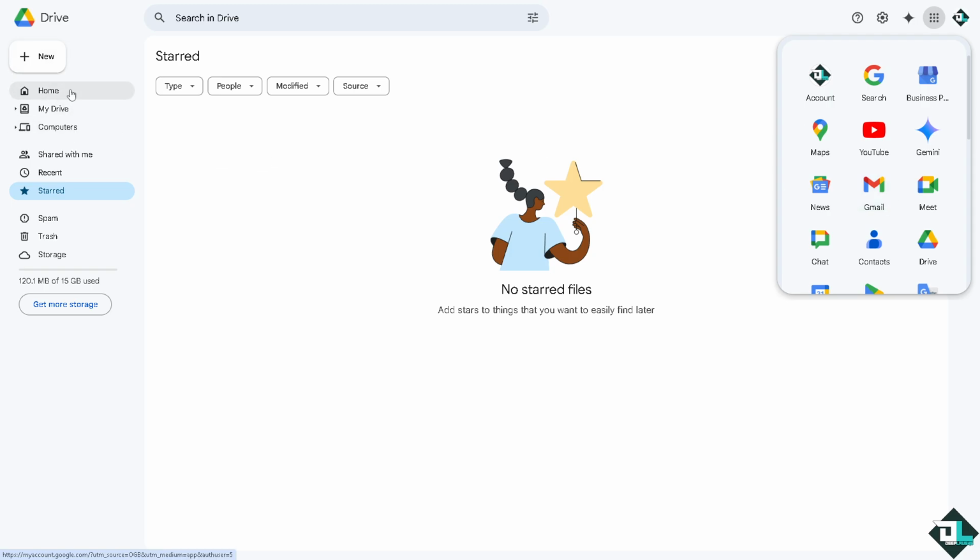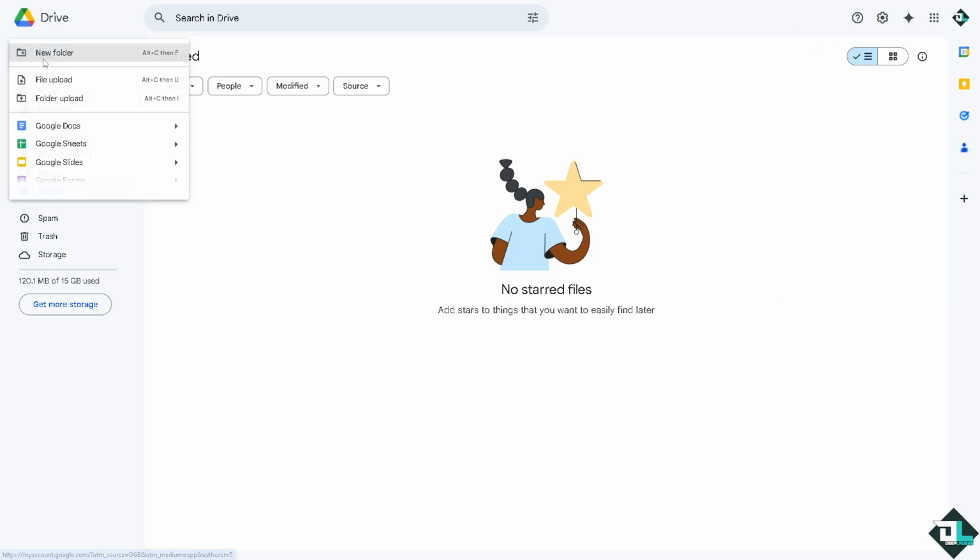All right. On the left side are the home page, the My Drive, the computers that you're using, files that are shared with you, the most recent files, the starred files, which are kind of like your favorites, the spam, if you think the file is spam, and the trash, wherein anything that is deleted in terms of the Gmail or your Google Photos, Google Drive, you can find it here and restore it if you want it.